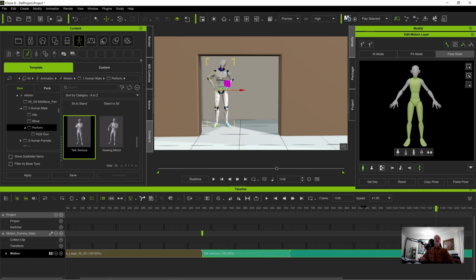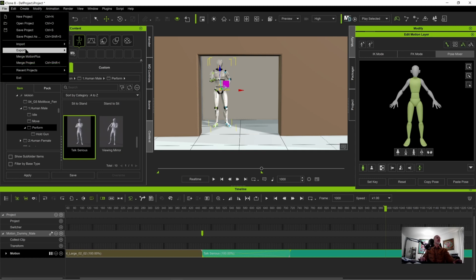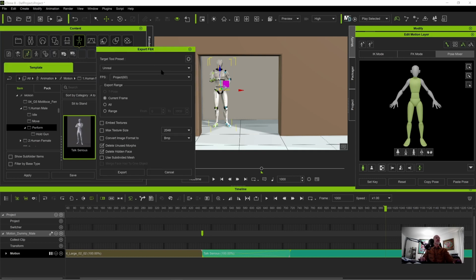We've got it mixed. At this point, we can go ahead and decide where we want to set the out frame. I'll set it at 1,000 just arbitrarily. Set our out, and we're ready to record this animation. Now, what I would do, because I normally render also in Blender, I do my final renders there, I need to export this character, and I would just say File, Export, FBX. I want to set it for Blender. Oops, not Motion Builder, but Blender. I don't check embed textures. I want the textures held separately.